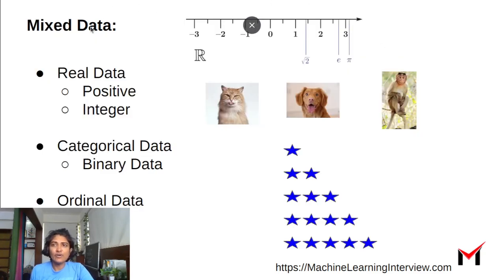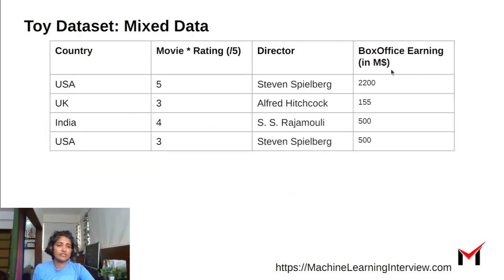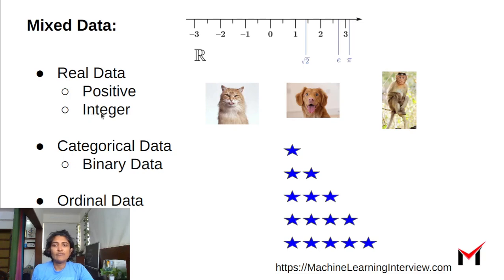In general, if you look at the different data types you can have for your features, real data is those features that you can place on the real line, right? A subset of that could be positive, which is only features that are to the right of 0, for example the box office revenue of a movie. Or you could have integer, which is only stuff that lies on the integer parts of the real line. Or you could have positive integers, for example the number of people who attended an event.